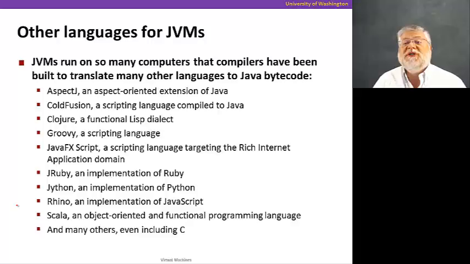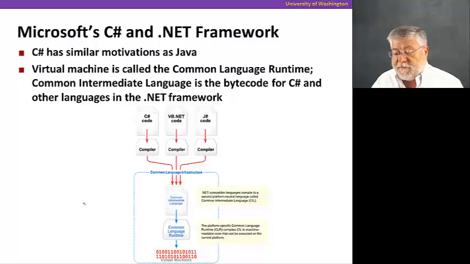Given that we now have lots of Java virtual machines out there, many designers have developed new languages that use the same bytecodes as Java, but totally different syntax. So this is a list of some of the languages like AspectJ and Ruby, Jython, Scala that are built on top of Java virtual machines. Use Java bytecodes, but are not Java programs. They're just using, exploiting that intermediate language in order to compile to that and then have access to all the machines on which these Java virtual machines can run. So this is another way that creating this intermediate layer has helped spur language design in many different kinds of languages for different tasks.